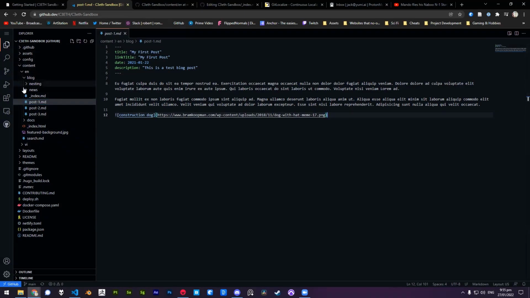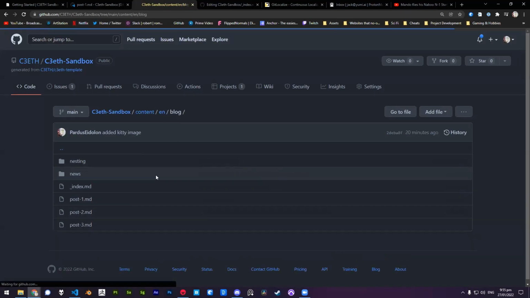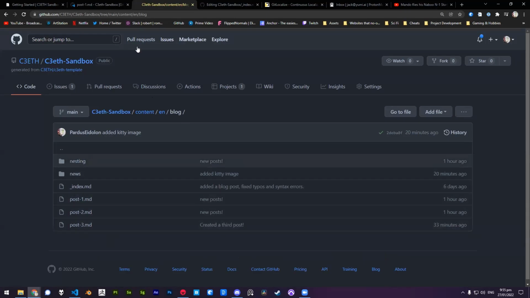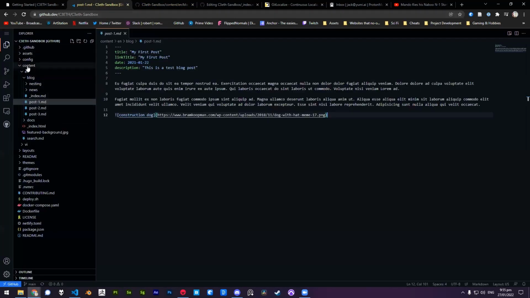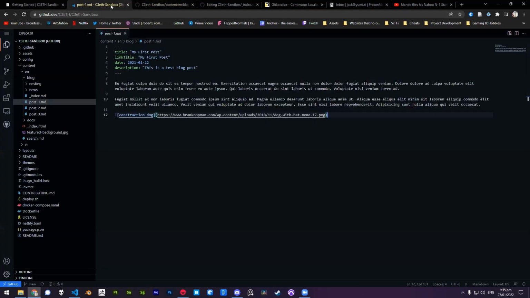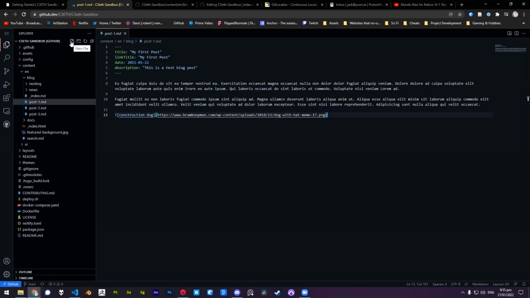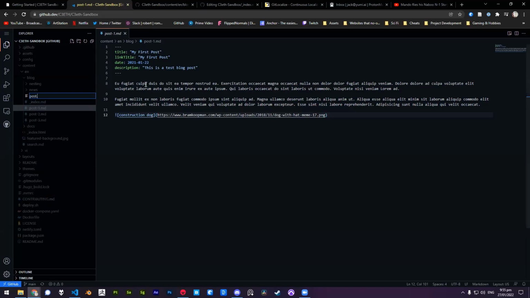So I'm looking into the content folder on this side here, and this is where we more or less are on the GitHub screen. English, blog, and if I'm on the blog folder, you can clearly see here the nested hierarchies of folders that I've got: content, English, blog, and then there's all the folders in here. And if we look up here, we've got content, English, blog, and we have all the folders shown right in front of us here. So that's the parallel. That's more or less what we're dealing with here on the web editor side versus the GitHub screen side. And when I click a new file, what I'm actually doing is when I go post4.md.